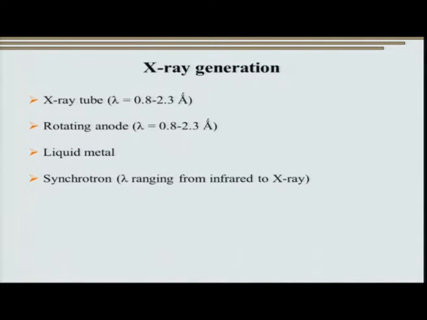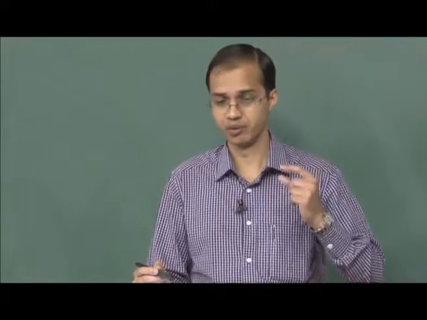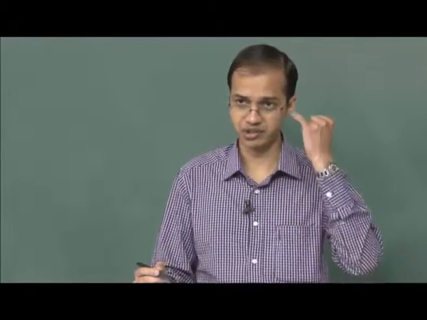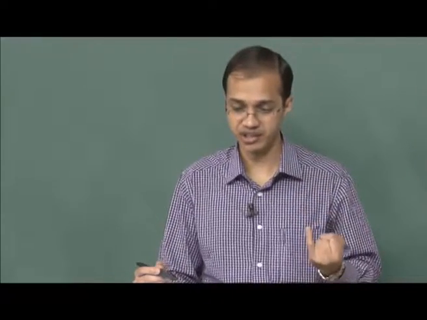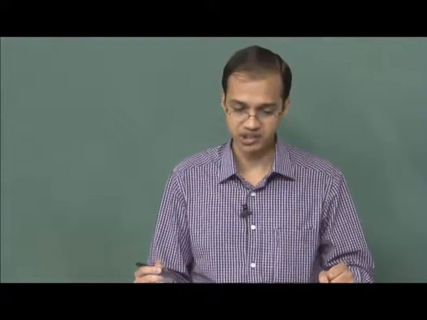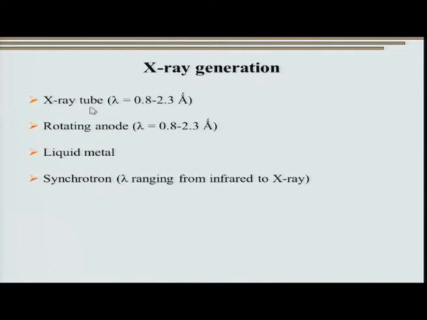Now, let us go back and look part by part at what actually constitutes a diffractometer. So, we know that an X-ray diffractometer comprises a source, the beam, the optics and the detector. So, let us first look at the source. For this, we need to understand X-ray generation in detail. So, we know that for X-ray generation conventionally we use an X-ray tube. At the same time, if we need more intensity, we use what is known as a rotating anode X-ray tube, which comprises a rotating anode.